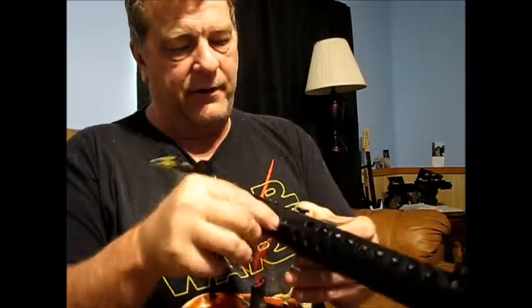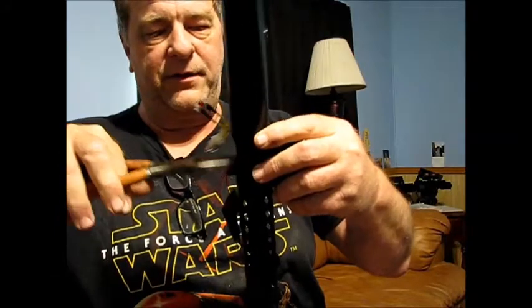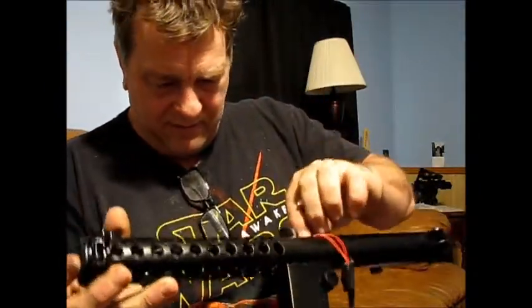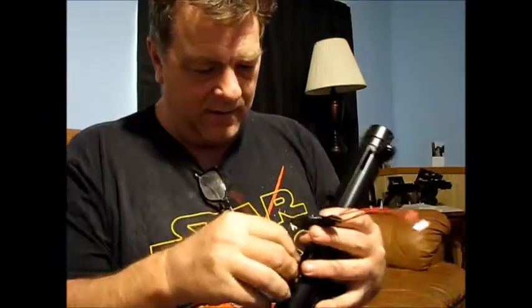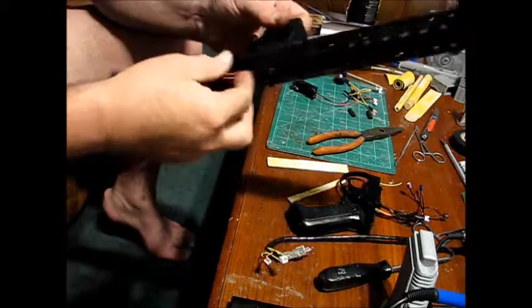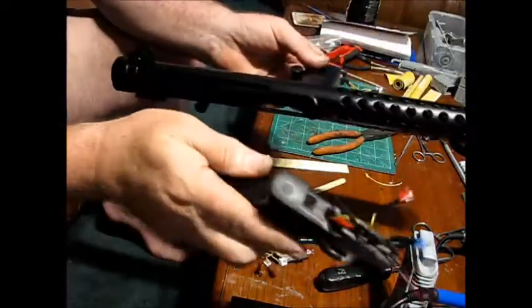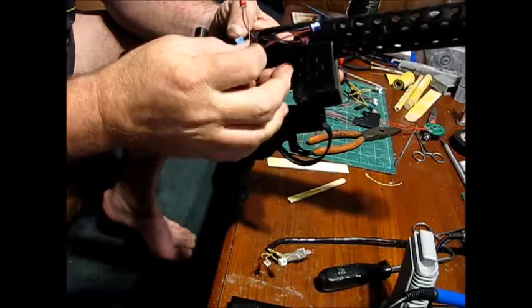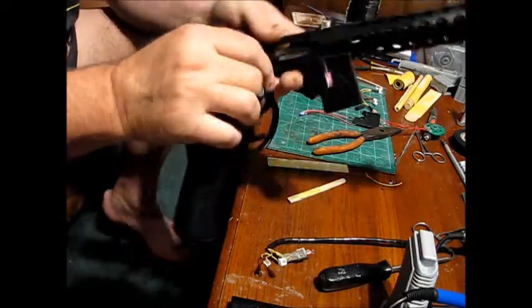Just make sure it can go all the way through. Feed this also through the ammo port and up through the barrel. I already know mine will fit — if it's giving you a hard time, you can grab it with some pliers. There's another hole down on the bottom side — that's where the other LED holder will go. Put that down in there and get it positioned just where you want it. Then pull all this out and feed all the wires through with the switch group.